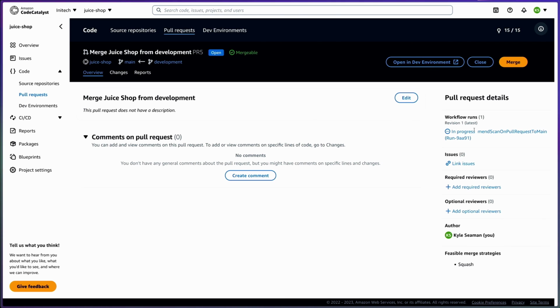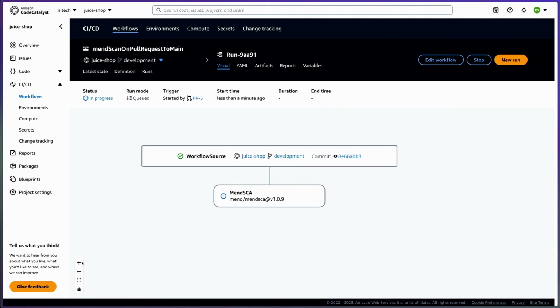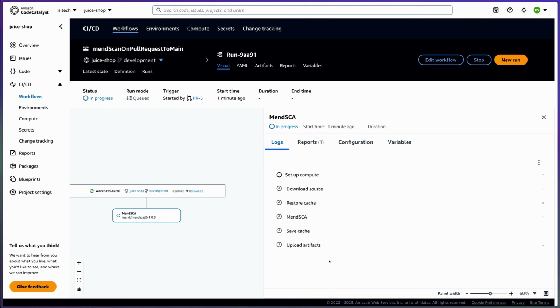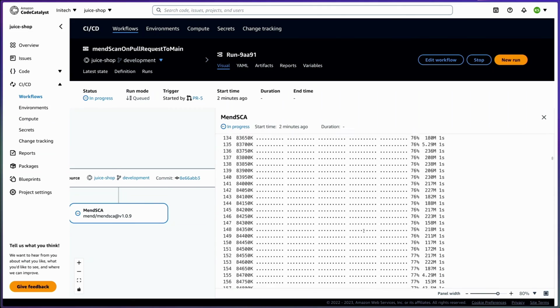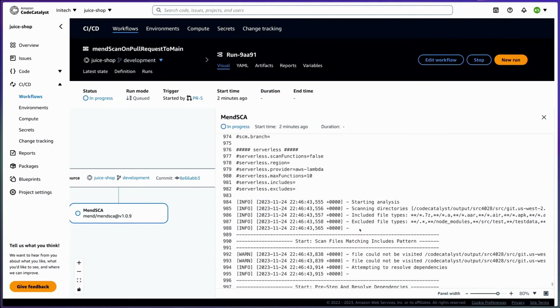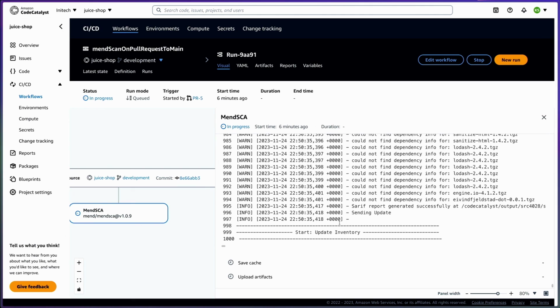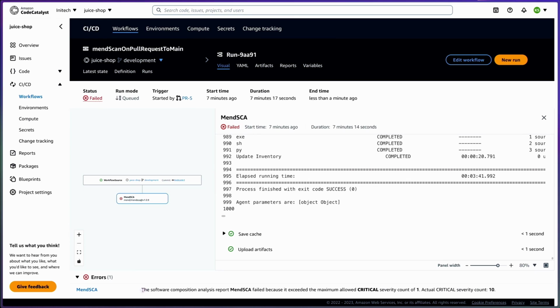So as Harry pointed out, this was really easy to do for one project or one application. Just think about the power of being able to do it for thousands of applications all at once and apply your security. So here we are running the Mend scan because we've done a pull request to main. We'll zoom in a little bit and you'll see that what it's actually doing is it's looking at all of your third-party libraries and the open source vulnerabilities associated to them and letting you know if there's any licensing risk or known vulnerabilities. So this runs pretty quickly, and then down at the bottom you see it generates that report, and then it's going to come back and actually fail because we had a critical vulnerability.